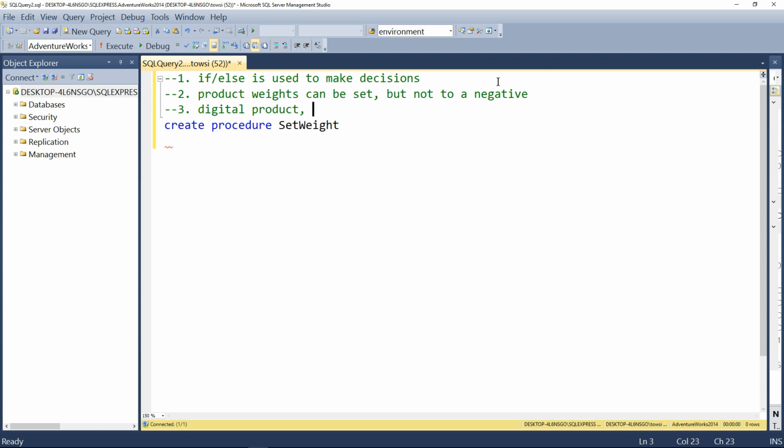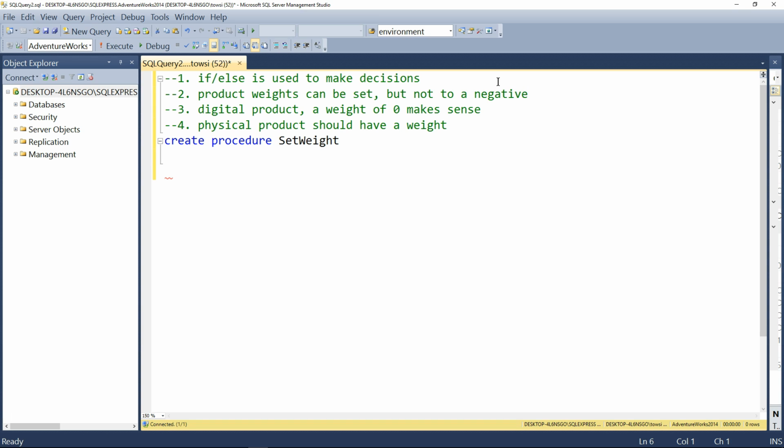Then perhaps a weight of 0 makes sense, okay? But if it's usually some kind of physical product, it should have some weight. So it should have a weight of some kind. So obviously, what I'm about to show you depends to some extent on how you think of your product. Keep that in mind.